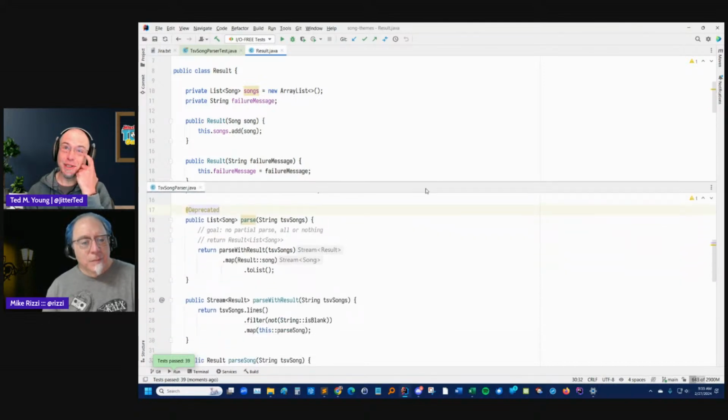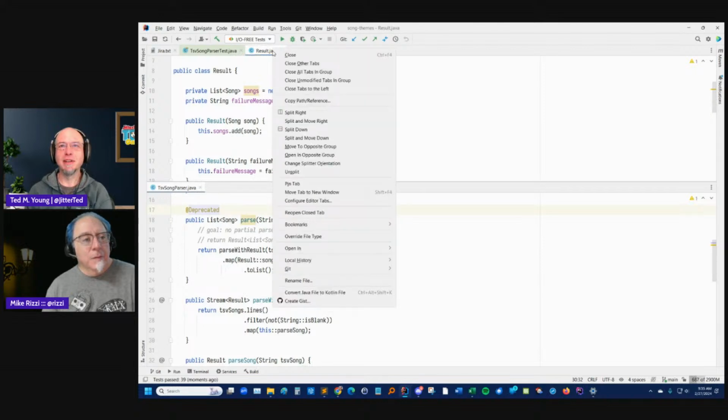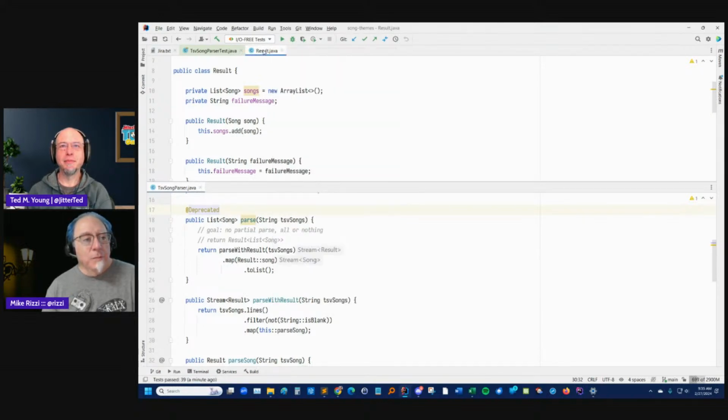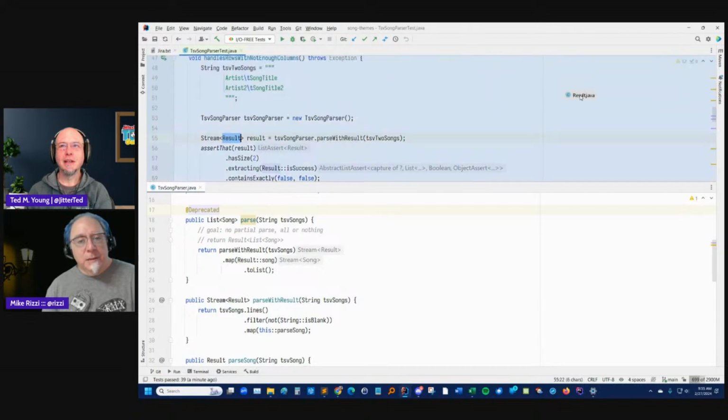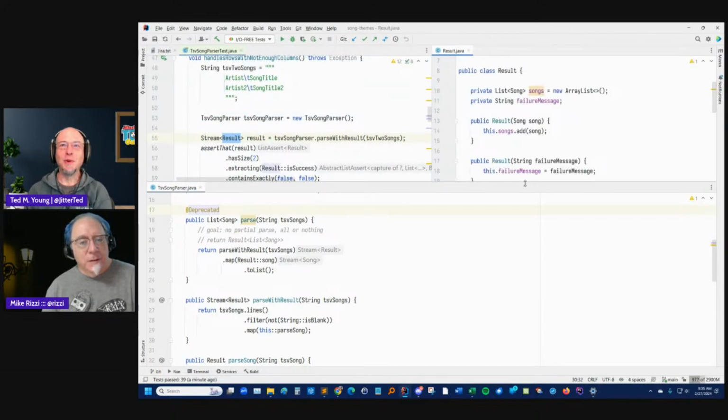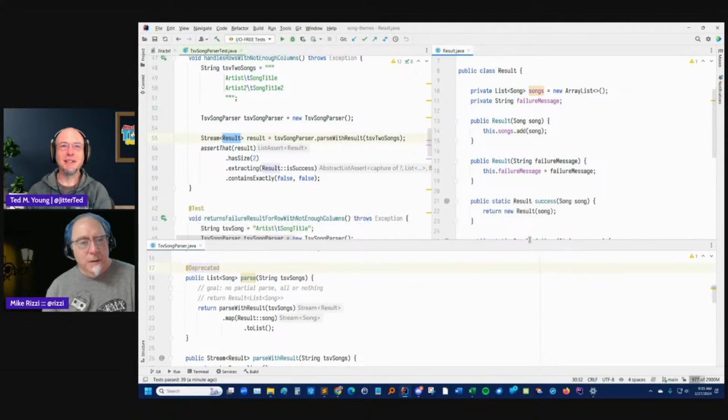Can we split results so it's off to the right, so we can have result up at the same time as everything else? So just drag and drop. Oh. So you mean like this? Yeah. What I'd want, and maybe IntelliJ doesn't support it, is I'd want result to take up the full vertical space. But I don't think it supports that, unless you split.